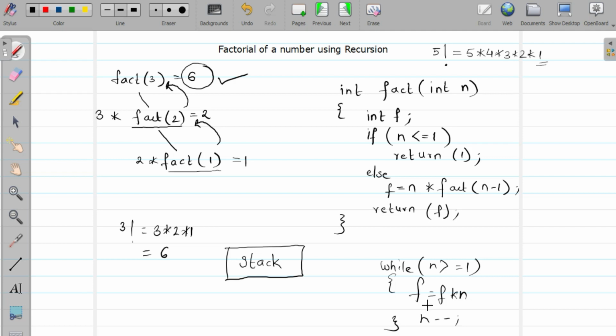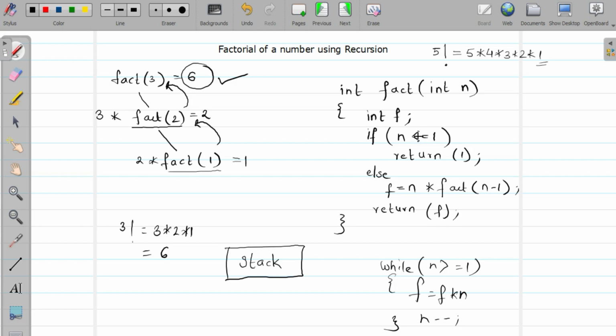That will be mainly of type integer or long integer, but here your computer has to backtrace it also. It has to put the data in the stack, and whenever we say return, it has to bring out or pop out the data from the stack. And again, as many calls as there are during the recursion process, it has to hold those calls also. But still your code complexity is totally reduced. You hardly completed this program in 4 to 5 lines.